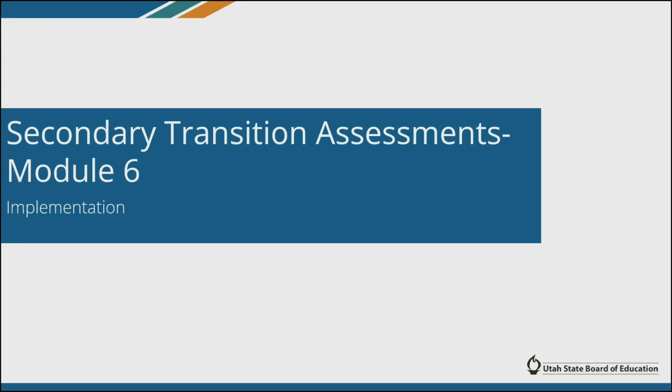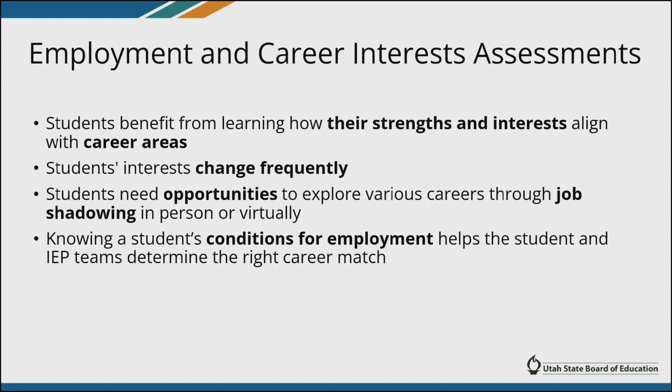Welcome to Module 6, Secondary Transition Assessments, Interpreting Results and Implementation. When preparing the student to complete assessments in the employment and career interest, consider these things. Students benefit from learning how their strengths and interests align with career areas. Students' interests change frequently. Students need opportunities to explore various careers through job shadowing in person or virtually. Knowing a student's conditions for employment helps the student and IEP teams determine the right career match.